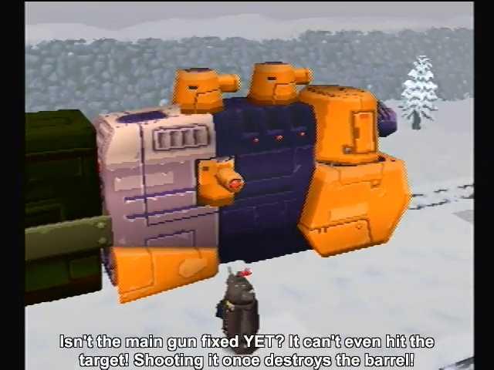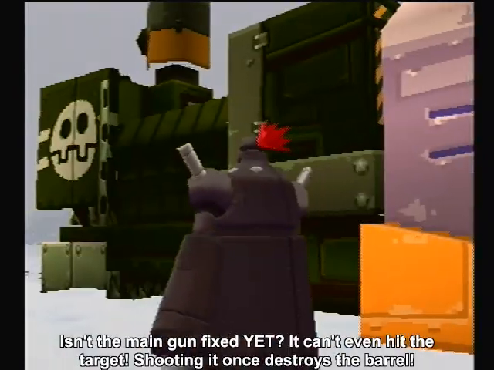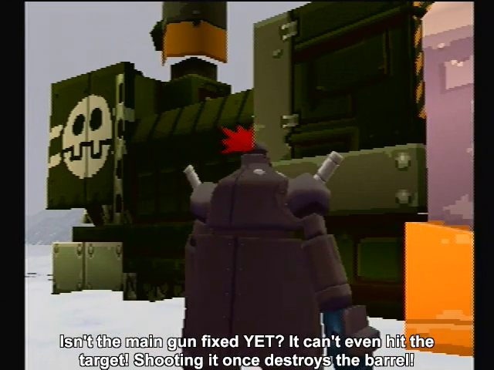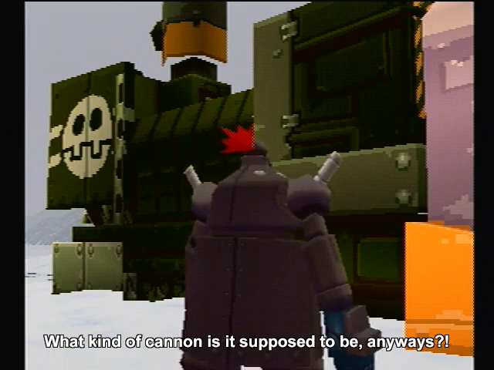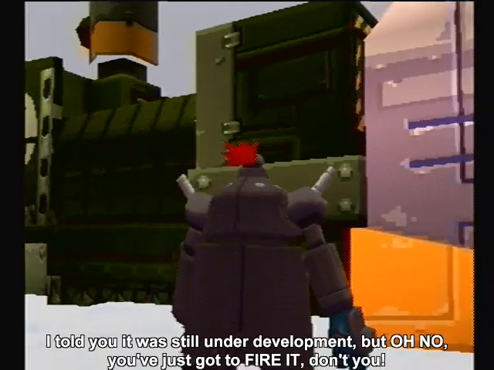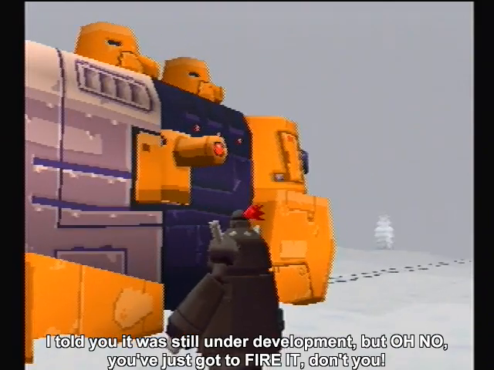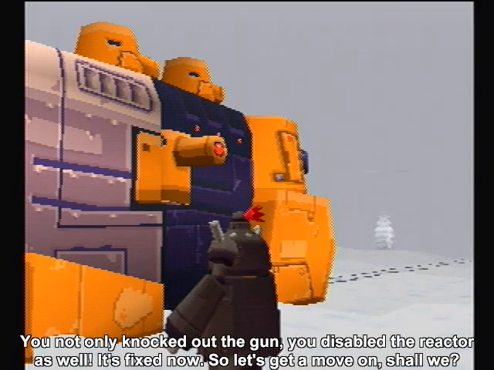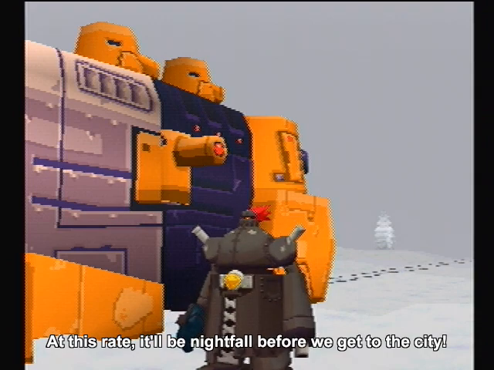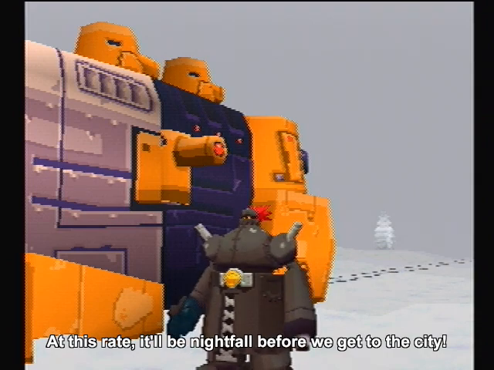Isn't the main gun fixed yet? It can't even hit the target! Shooting it once destroys the barrel! What kind of cannon is this supposed to be anyway? I told you it's still under development, but oh no, you just got to fire it, don't you? You not only knocked out the gun, you disabled the main reactor as well. Anyway, it's fixed now, so let's get a move on, shall we? At this rate, it'll be nightfall before we get to the city.